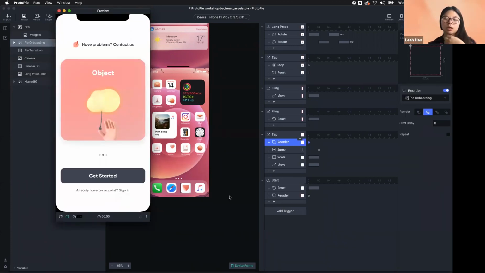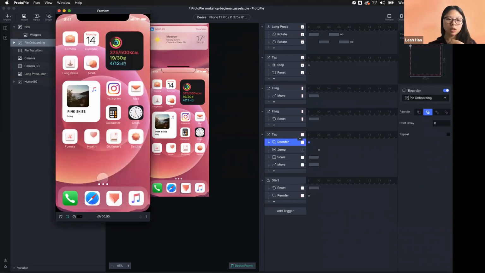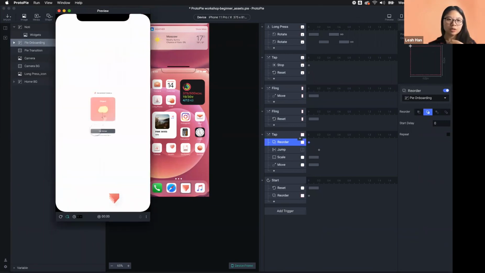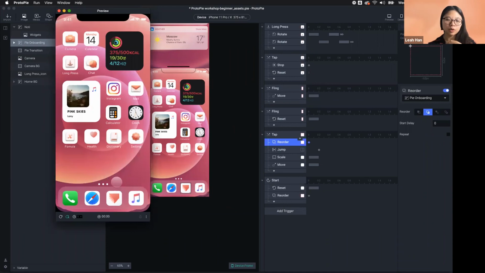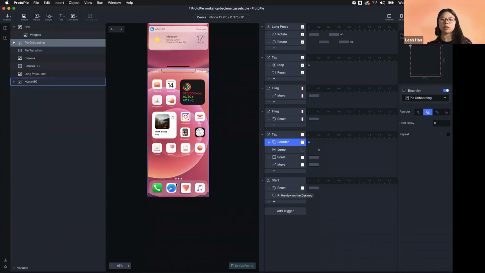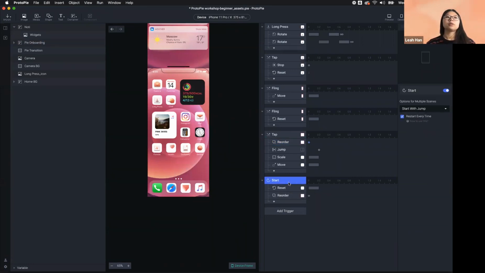But anyway, I think I answered your question. You want to make this onboarding, when you go back to the first page, you want the onboarding to reset, or you want the onboarding to change color and then reset. It totally depends on you if you use start. Okay, answered.